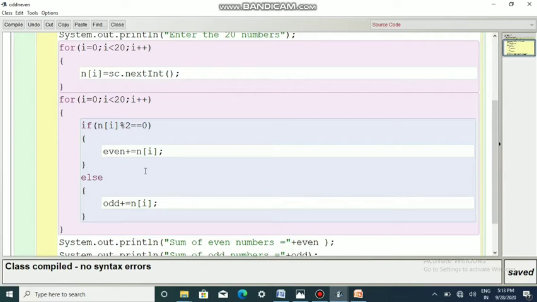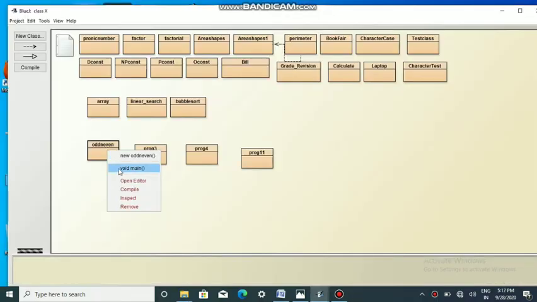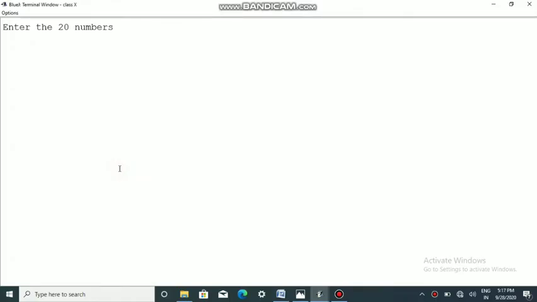So we will run and check the program. We are running the program. Void main, enter 20 numbers. So I am entering 20 numbers, which is a mixture of odd and even numbers. So we'll see what is the output.